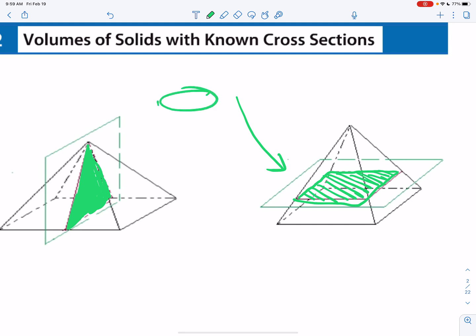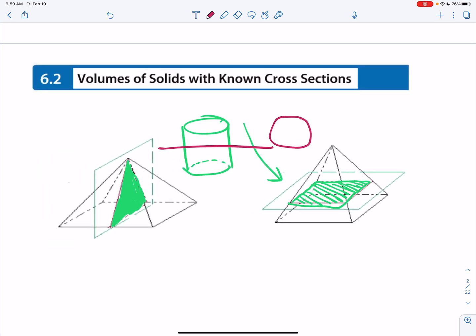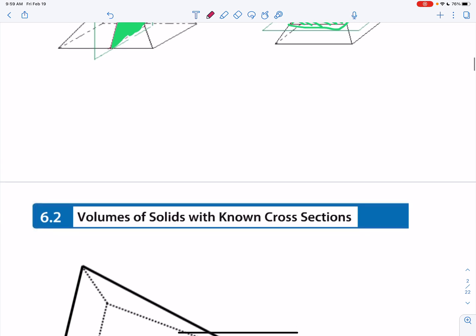So just to give you another visual, if you guys had a can, but let's call it cake, and you were to slice it right here, that will open up and give you a circular cross section. Okay, the face of it would be a circle. So what do we do if we know the cross sections, right? What kind of shapes can we make? So let me give you an example here.